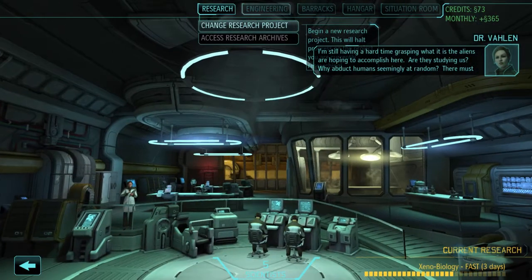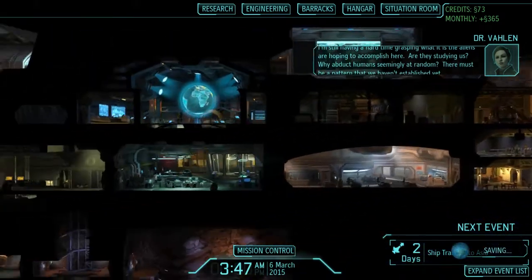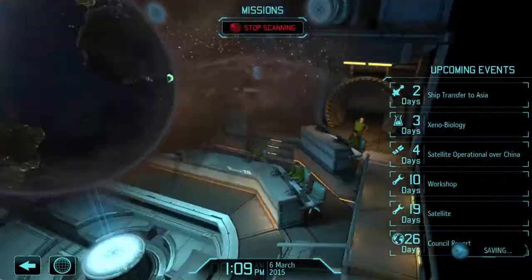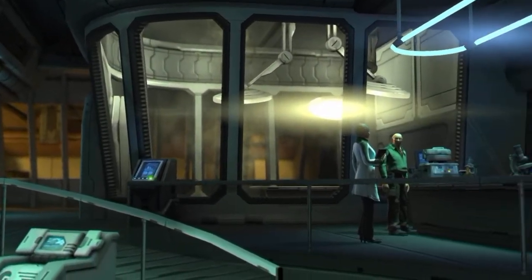I'm still having a hard time grasping what it is the aliens are hoping to accomplish here. Yeah, no big deal. Are they studying us? Let's see here. Back out. I think we have time for one more mission. Let's go to mission control. Let's scan and see what happens. Xenobiology. Okay, here's them talking about our research.